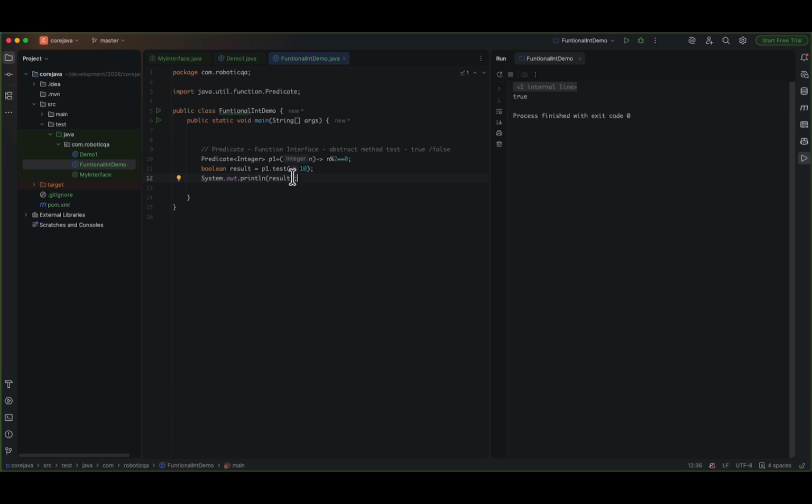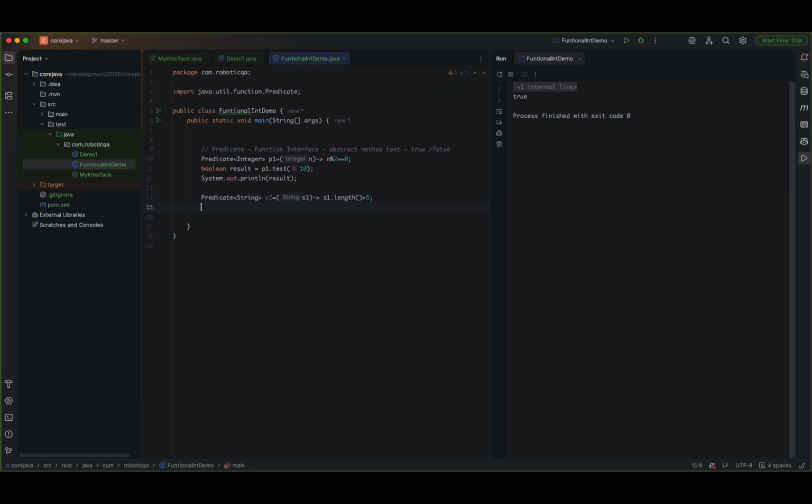Next, let's say my predicate is taking a string parameter. So I'll write here String, and I'll give the name p2. I can write any lambda expression which returns true or false. Let's say I'm passing s1 as a string, and I want to check whether s1.length(), the string length, is greater than 5 or not.